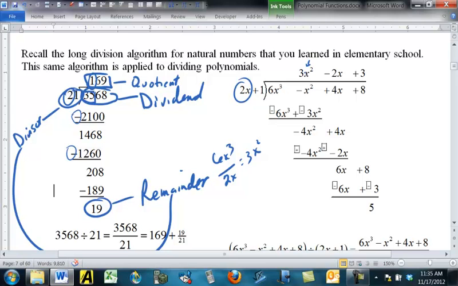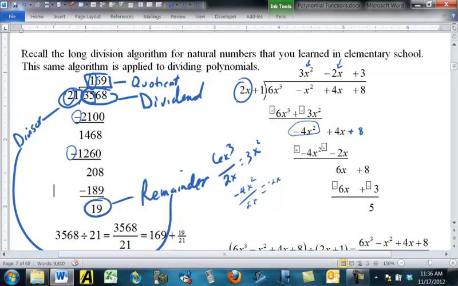Now let's see what happens on the rest of the terms. And again, I probably should go ahead and still bring that 8 down. Okay, we have negative x squared plus a negative 3x squared, which is negative 4x squared. So I divide the first term, negative 4x squared divided by 2x, that's negative 2x. That goes right here in the quotient, lined up over my x's.